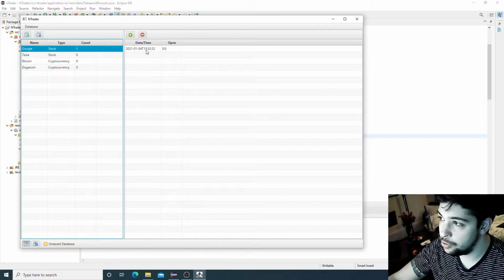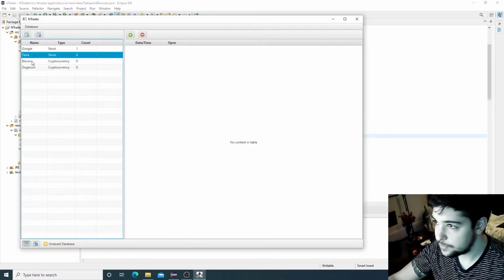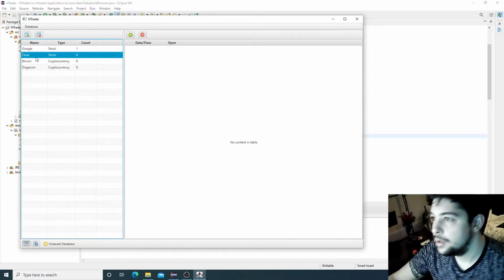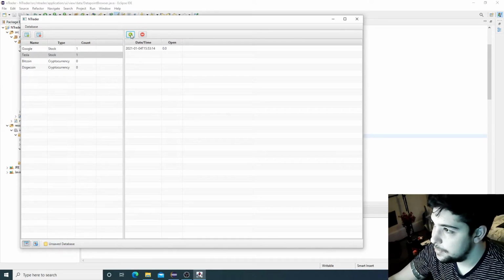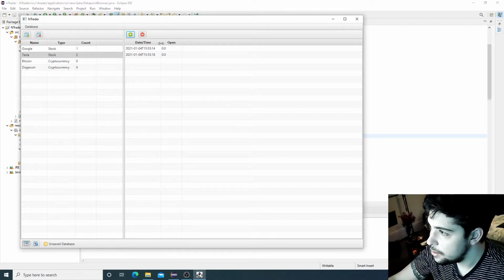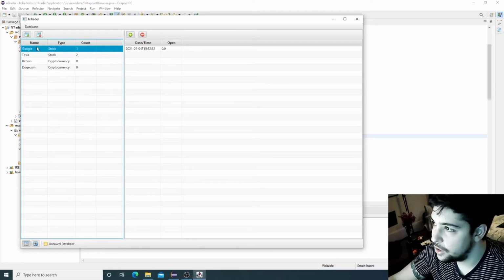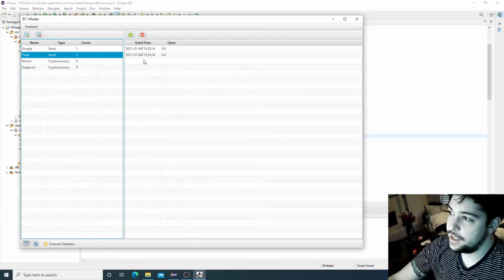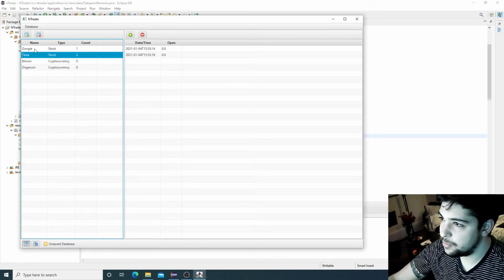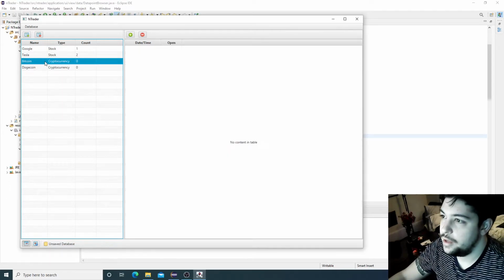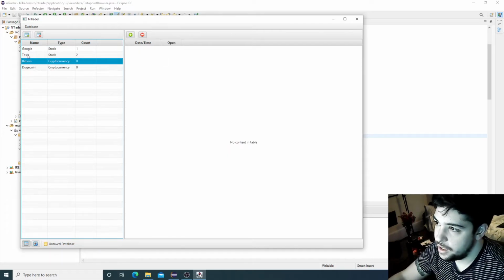But if I go back to Google, now you can see that data point again. Now if I add, say, 2 data points to Tesla, you can see Tesla has 2 data points, Google has 1, and I can see the data for the different groups by just clicking on them. And again, if I click on one of these other groups with no data, the table is empty again.